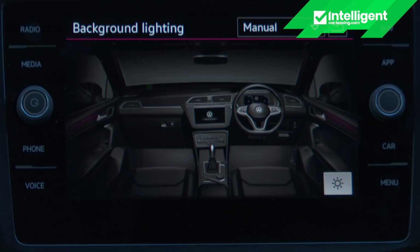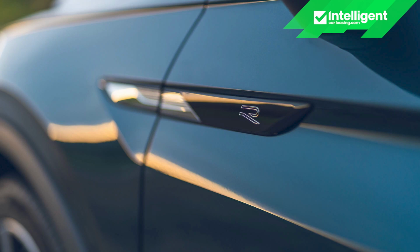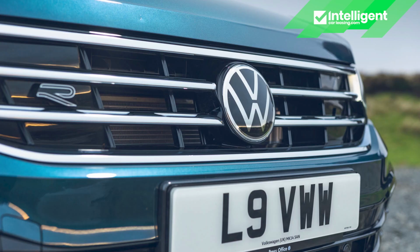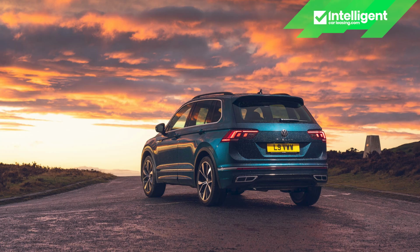Of course, you might want a Tiguan eHybrid that looks a bit sportier. Lots of customers for this model line do. These people will head straight for top R-line specification, and that's recognisable by its 20-inch Misano alloy wheels, its lowered sport suspension, its integrated rear roof spoiler, and its styling pack, which gives you R-line front and rear bumpers with C-signature gloss black front air intakes, black wheel arch extensions, and body-coloured chrome-trimmed side skirts.